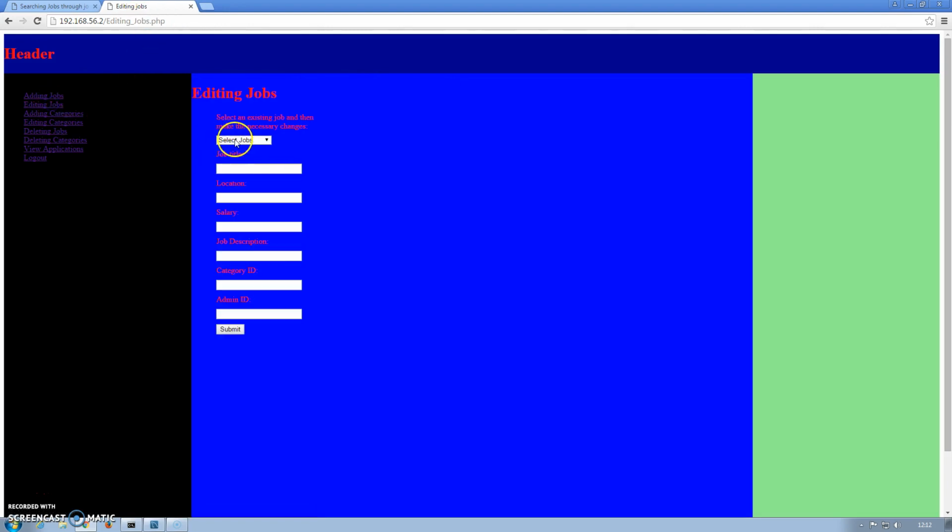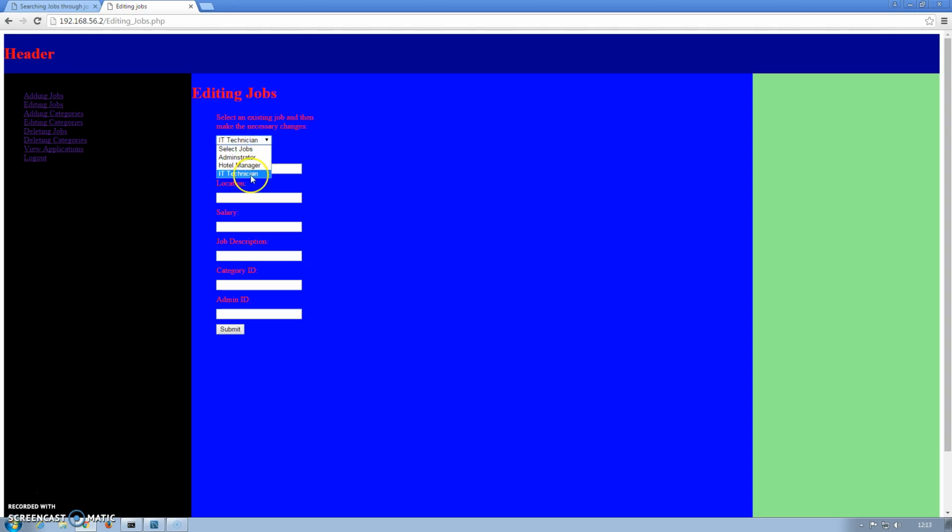Now editing jobs, I can do this. This page has been coded so that you can change the necessary details in order to edit the details of a job, just in case there are any errors within the website.